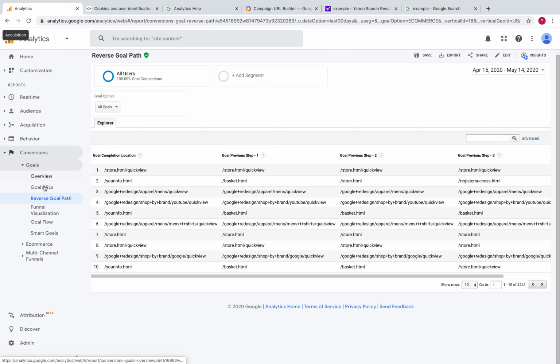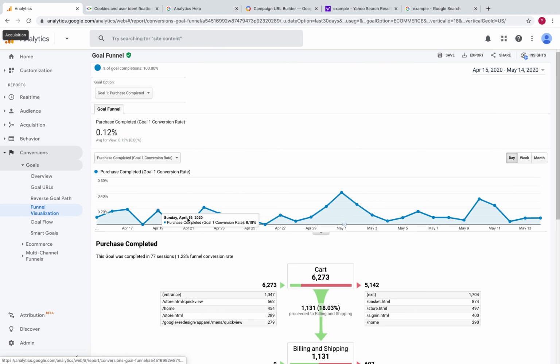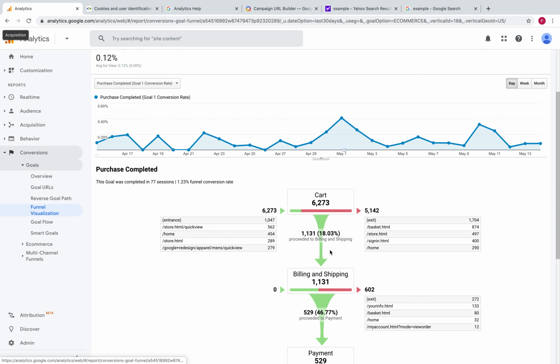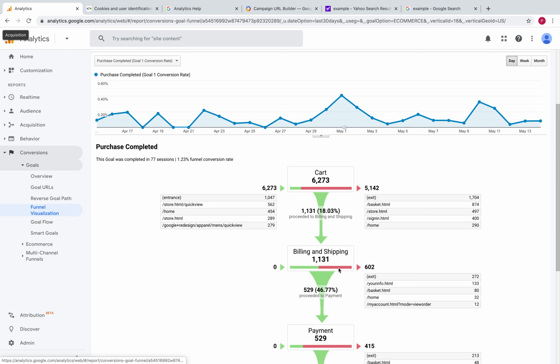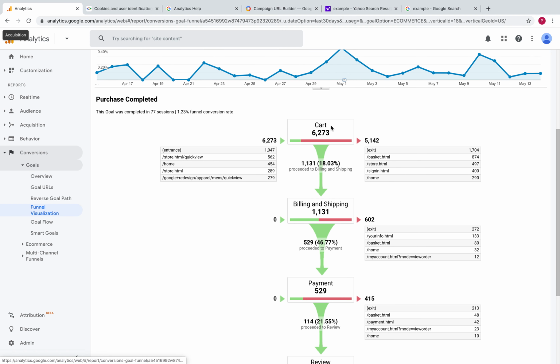And then the funnel visualization. Remember, I showed you earlier how you define the funnel. This is then how you would see it. So we have a funnel here of people reaching this cart page, and as you can see, a lot of them went somewhere else after. So from 6,000, 5,000 left the flow, and only 1,000 made it to billing and shipping.